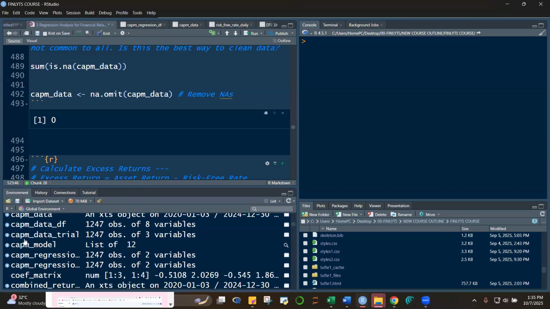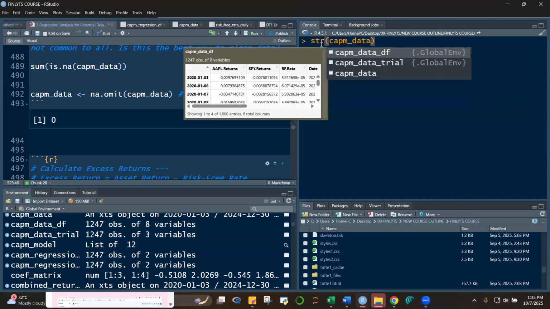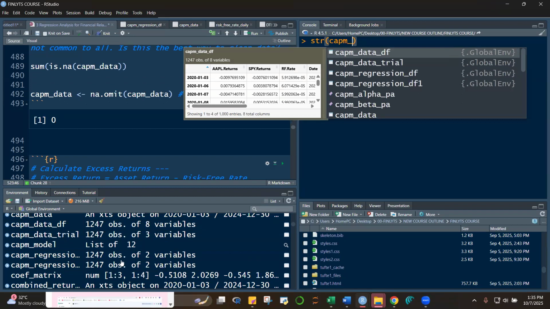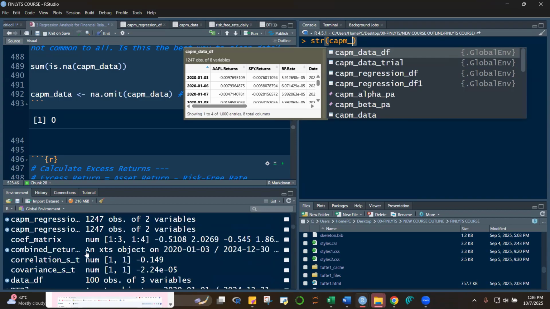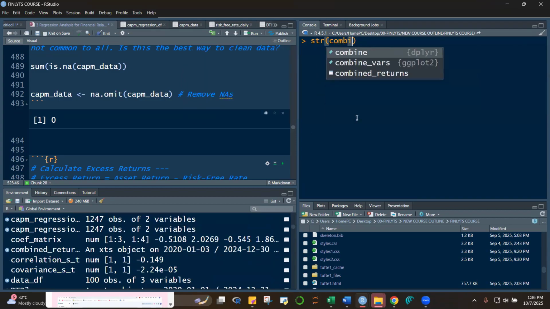If I check the structure of CAPM data, not that, but what did we use a while ago? Combined returns, I'm sorry, combined returns. The XTS object.